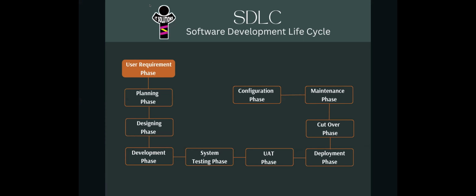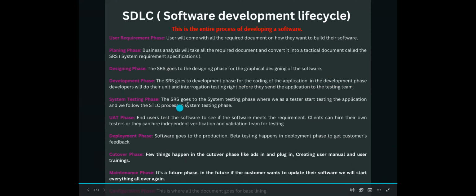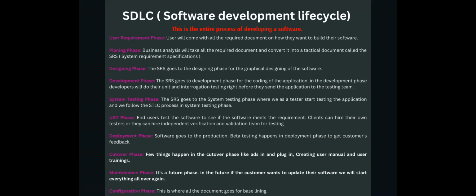All right, so does anybody have any questions regarding any phases? Sister Husnaullah, you there? Do you have a question?